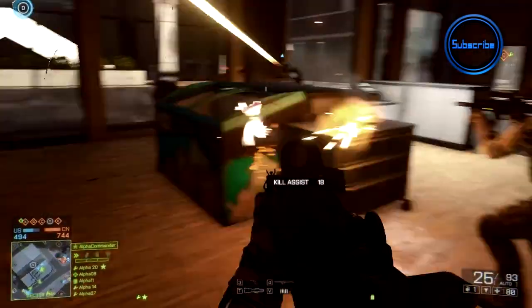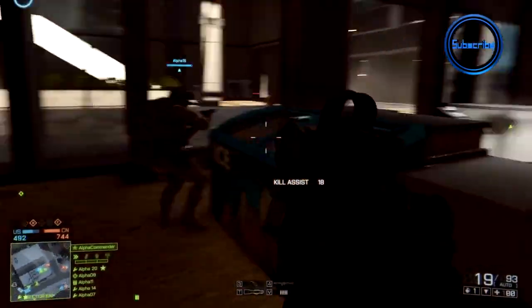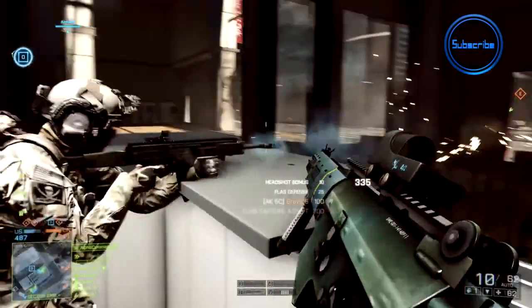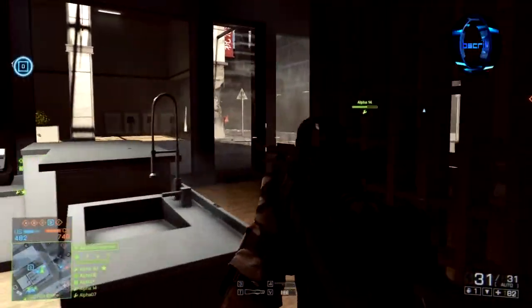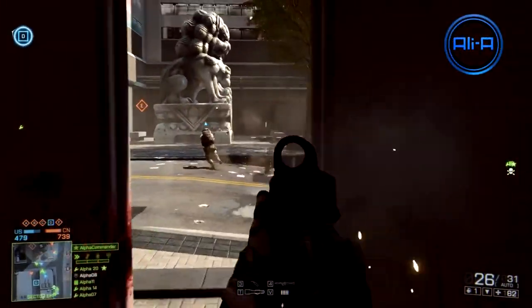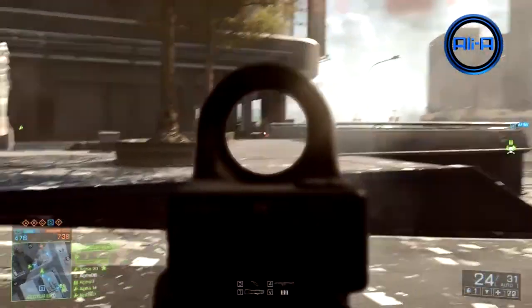Because Battlefield 3, of course, only ever ran at 30 frames per second. It didn't look anywhere near as nice as it did on PC. But with this new generation of consoles, Battlefield 4 will be running at 60 frames per second, which is a huge improvement, and will look almost as good as being on the PC, which is massive.